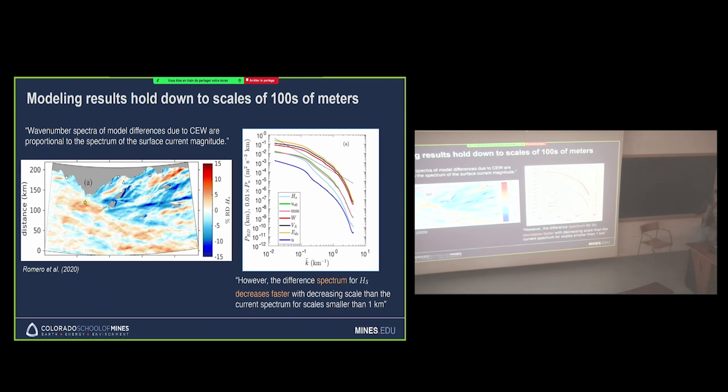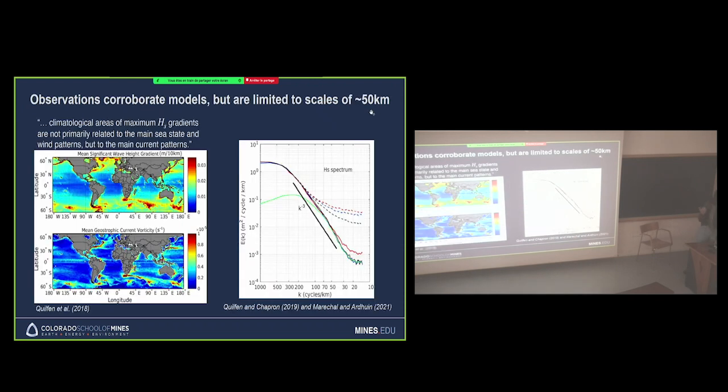All right, so this is all from a modeling point of view, but how about observations? Well, again, it's a bit tricky to observe these processes because you need to sample the wave field over a wide range of scales. But people have made a lot of progress using remote sensing observations. So here I'm showing some results that were led by folks at IFREMER. And if you look at altimetry observations of significant wave height, it's actually pretty noisy, all the way down to hundreds of kilometers.